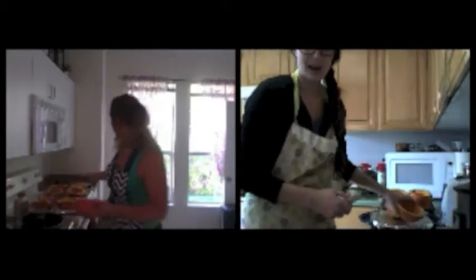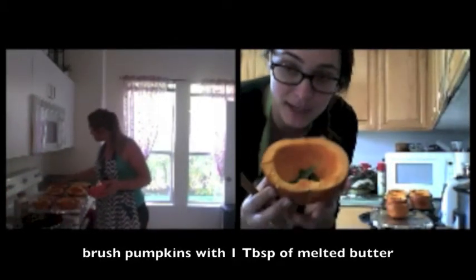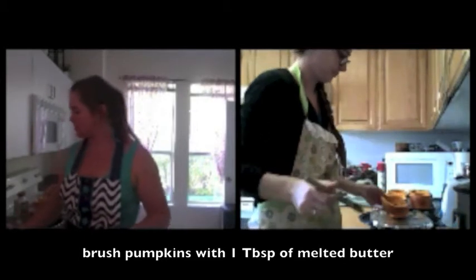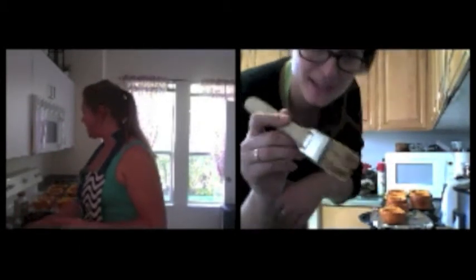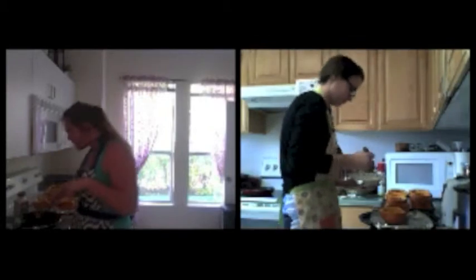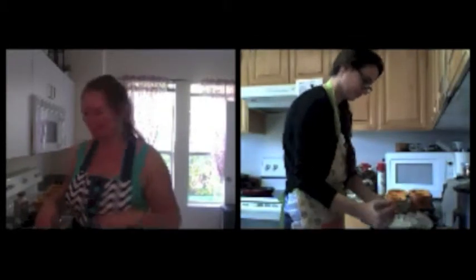Alright, so after you have our little sage leaves inside the pumpkins, we're going to brush them with a tablespoon of melted butter. I'm using a brush like this. And I have no brush, so I'm not sure what I'm going to do yet. I think I'm going to just use a spoon and drizzle.